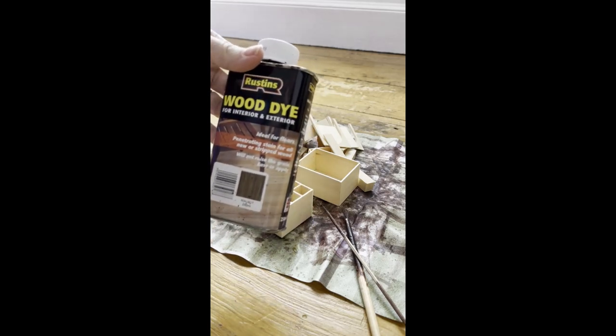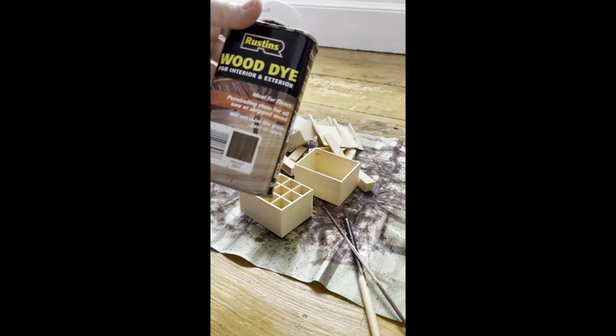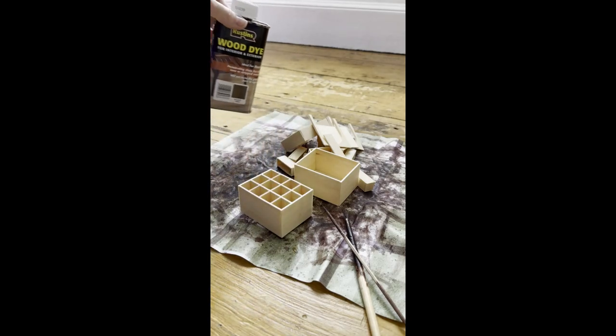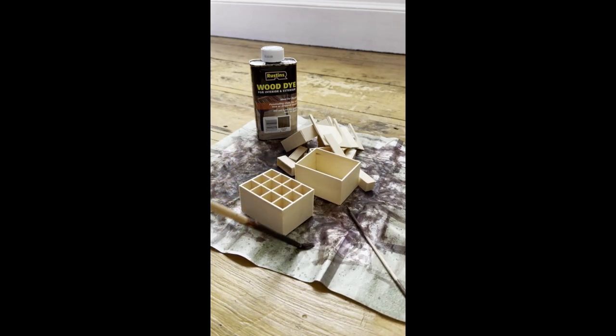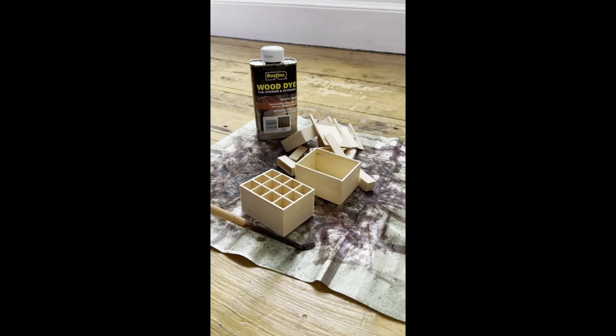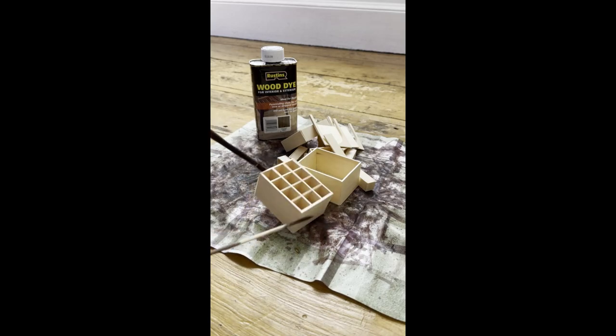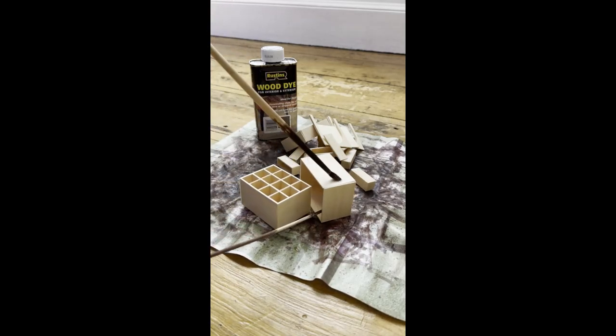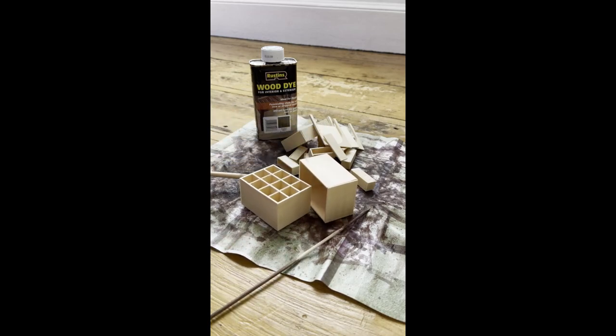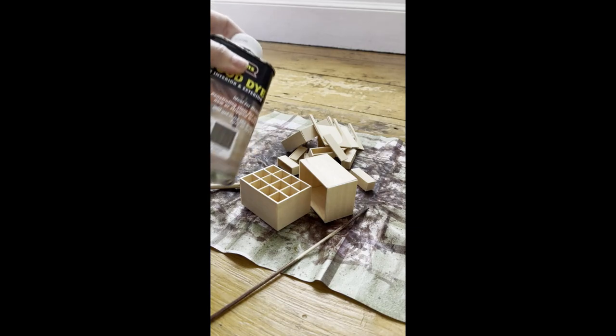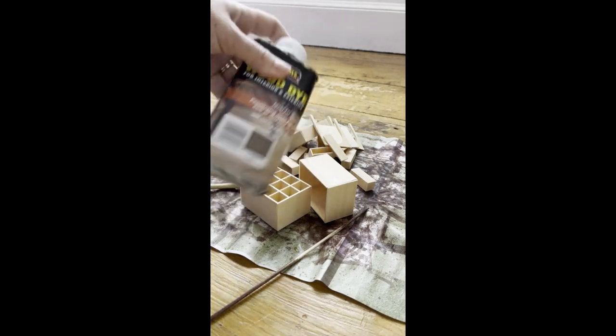This is the stain that I use - Ruston's wood dye in walnut. I have a really old paintbrush that I don't even bother cleaning, I just use this one. I keep this mat and paintbrush here all the time. I have a bit of a kebab stick to help me hold things down, turn them over, so I don't get my hands anywhere near it. I'm wearing an apron, one of the few times I'll wear an apron because it will flick everywhere.